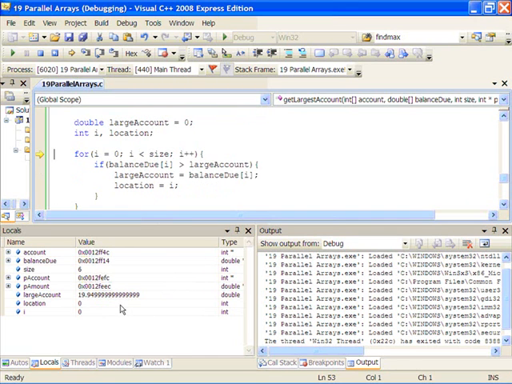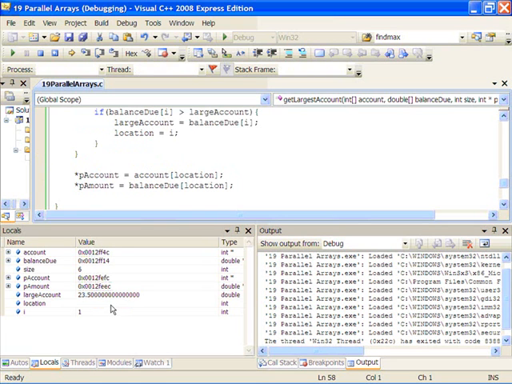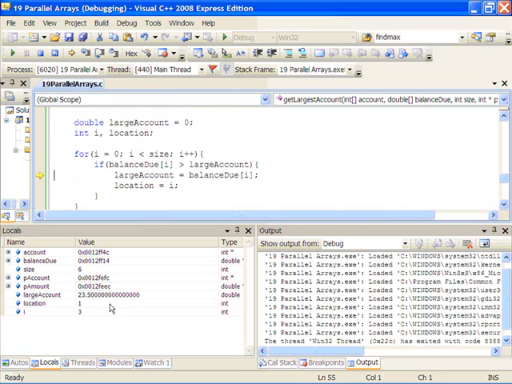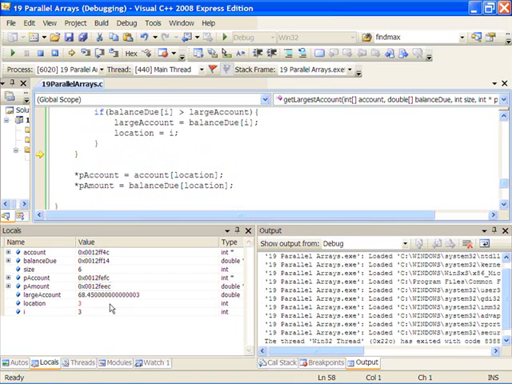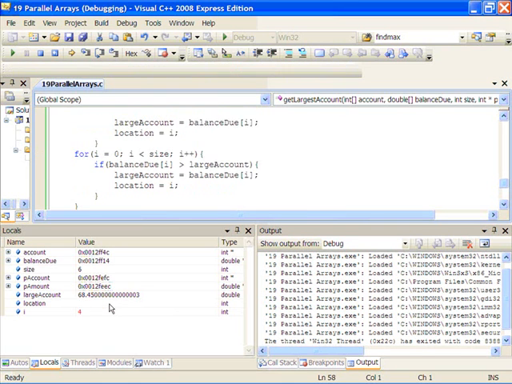So far, looking at the first one, we found that the largest account so far is the 0th one, and now we're going to look at position 1, and we found that it's larger. It's 23.5, and if we keep looking, we will find an even larger one. Yes, 68.45. And we're not going to find anything larger than that.